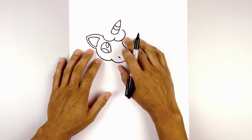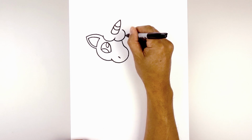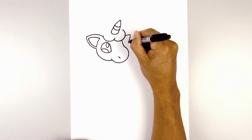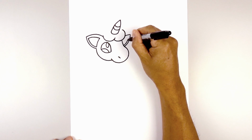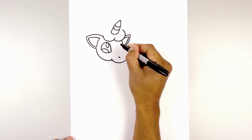Now we're going to see a little bit of the right ear in behind the head. So we'll line this up, curve up and out. I'm going to curve down and then in behind the muzzle. Now let's trace this out. Step up, follow that curve going up, and we'll pull this in behind the mane.